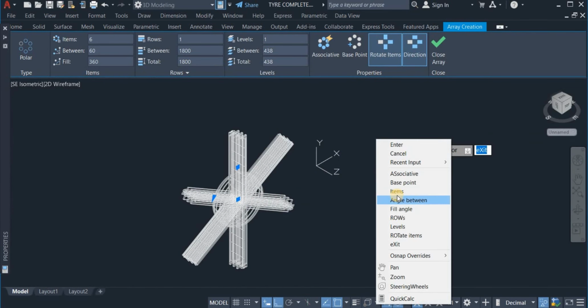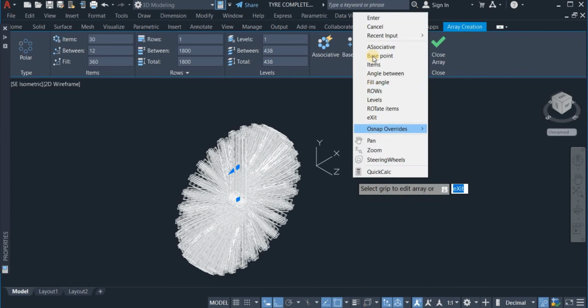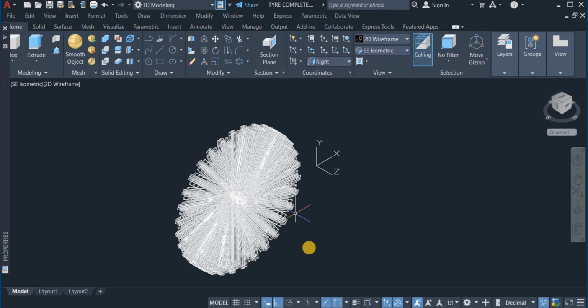I'm going to choose items and enter 30. Enter.